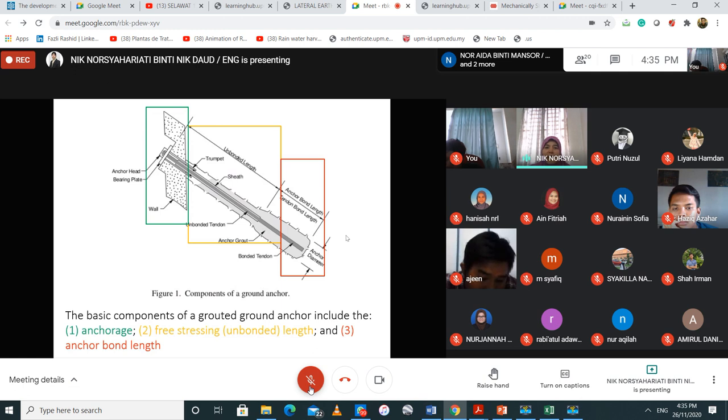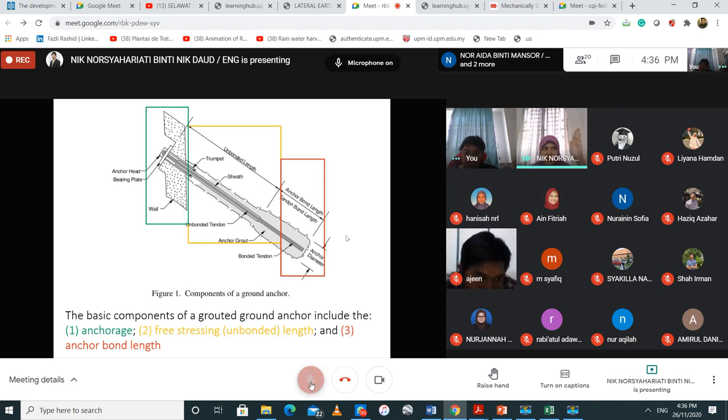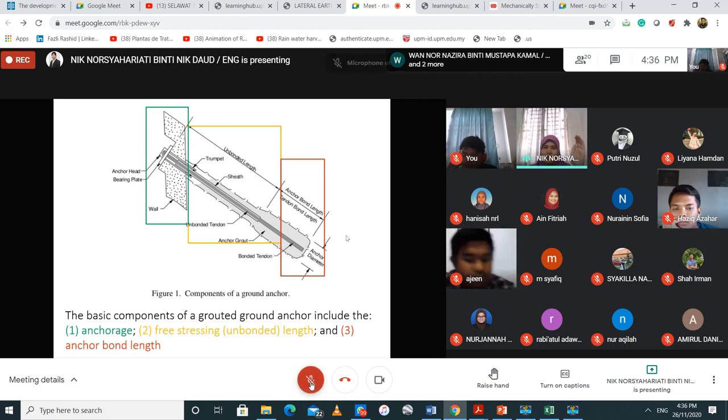So sebenarnya kan kalau you nak imagine ground anchor ni dia macam paku payung. Pernah tengok paku payung? Pernah. Paku payung tu kan, dia ada kepala dia dan ujung dia tu sekali, of course lah sepatutnya ada lagi kayu yang akan memegang apa yang you paku.